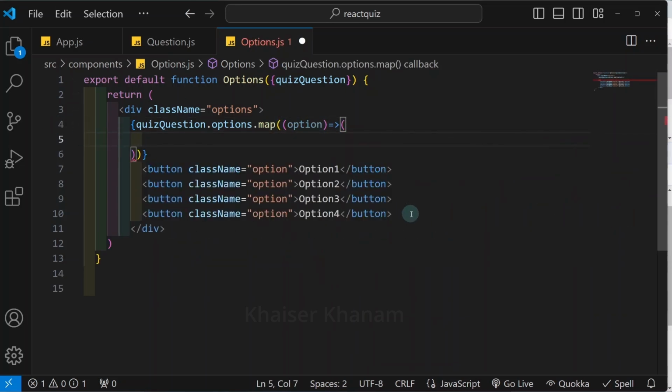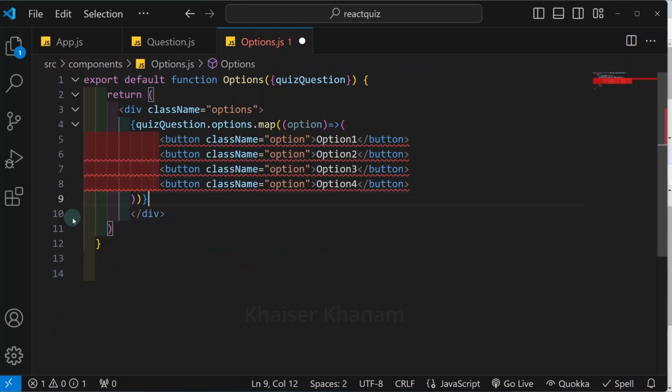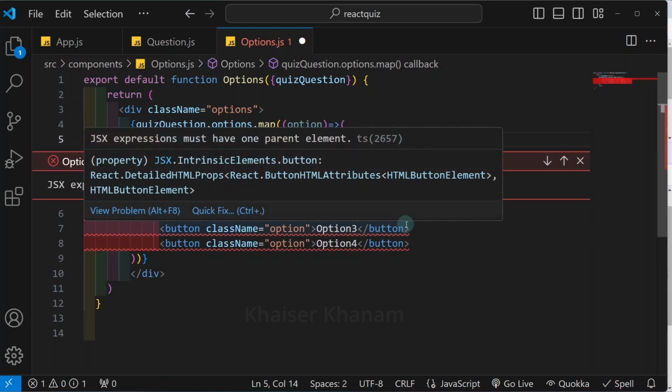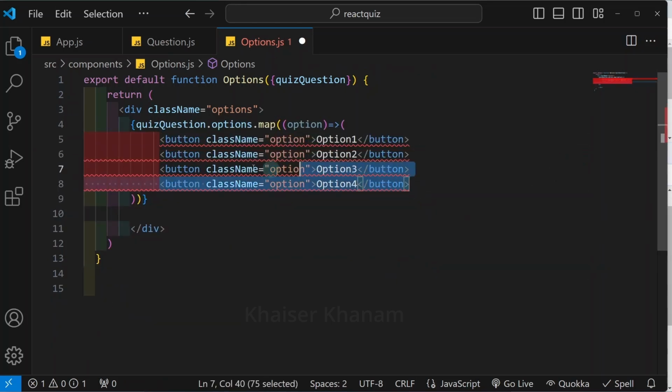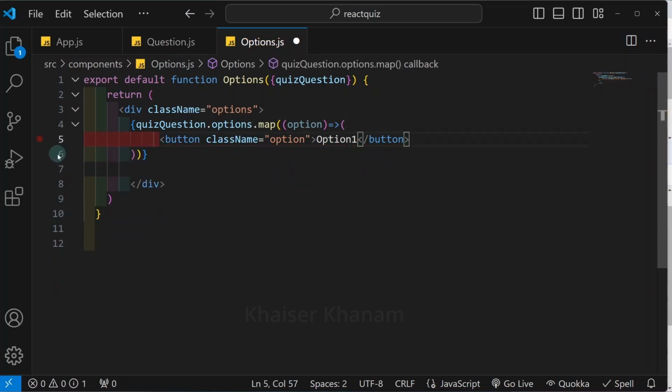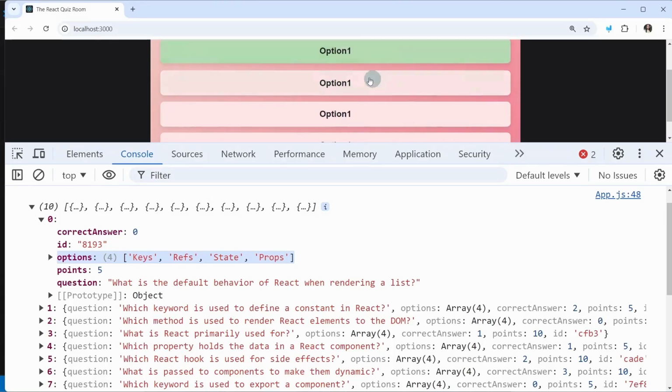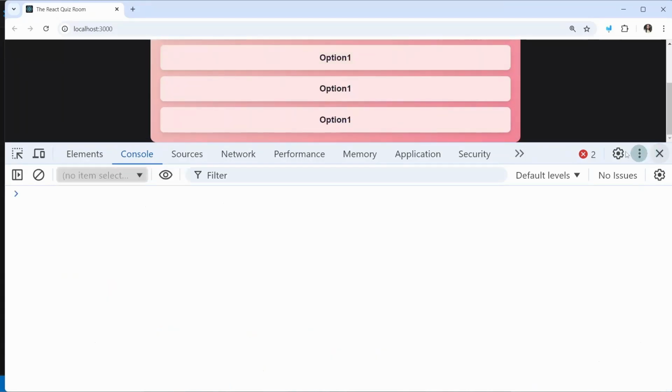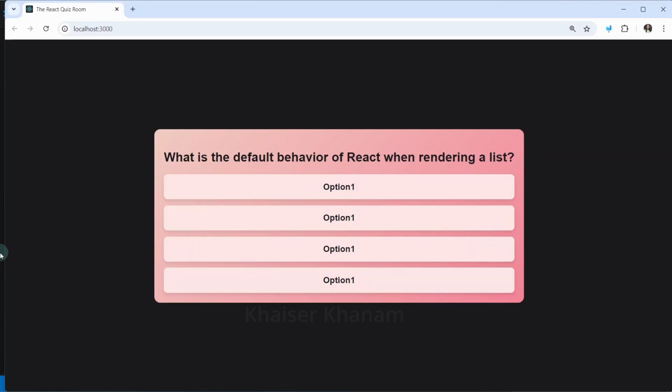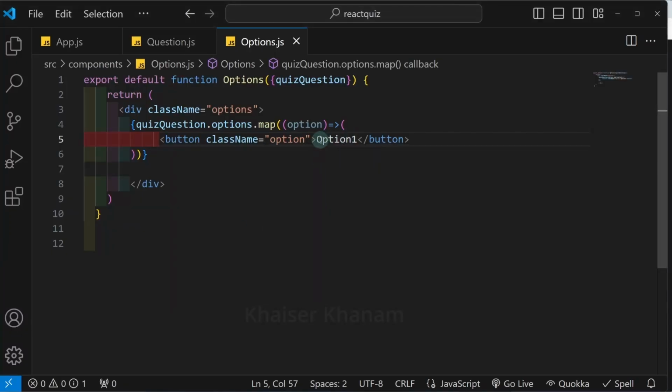Now inside this I am just going to copy all the buttons, and here I will be pasting. Let me remove the entire thing. But while using this map method, we do not have to pass multiple buttons. Instead, we are only going to pass the first button, because however many elements we are having inside the array, that many times we are going to loop using this map method. Now I will save it. Come here, you can see each and every time option 1 is displayed. Why? Because 4 times my map method will be looped, and whatever content I am having, that will be displayed.